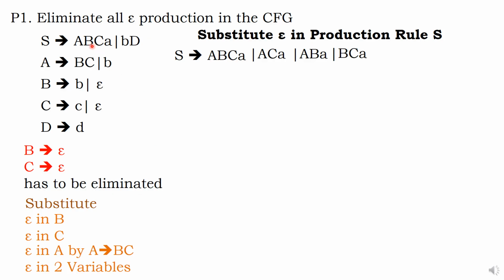What is that? B, C put together you substitute epsilon. A, B put together you substitute epsilon. A, C put together you substitute epsilon. If you do B, C put together you substitute epsilon, A, B put together, and if you do C, A, C put together you do B. Let me do it. Ready.